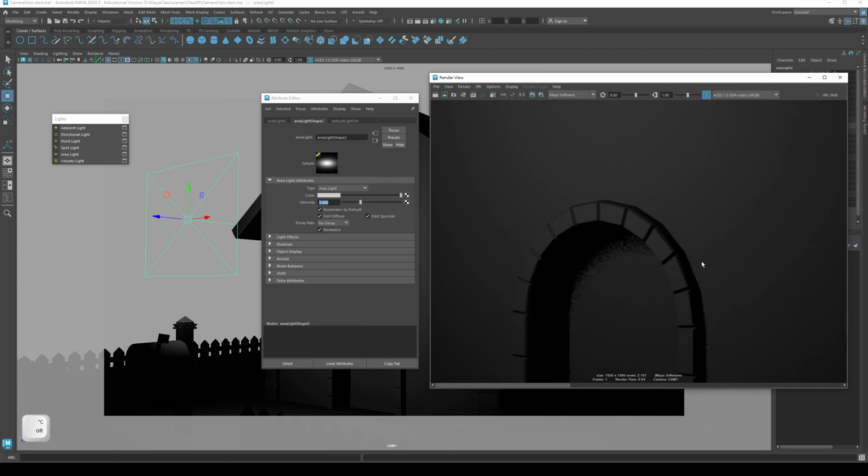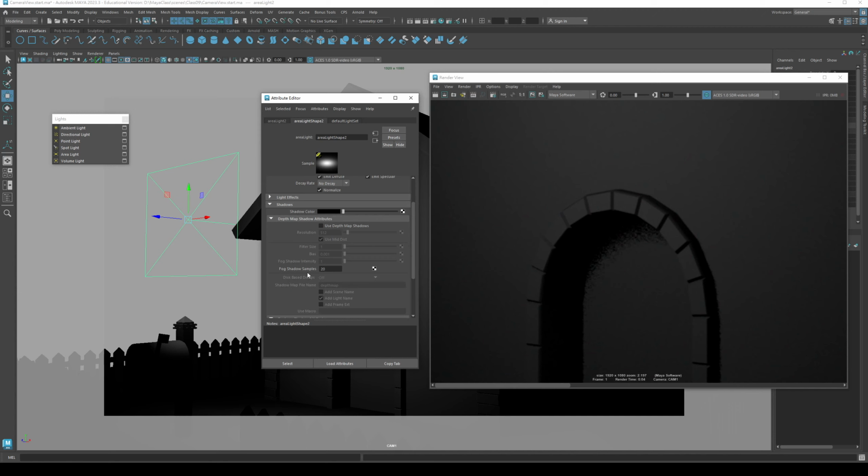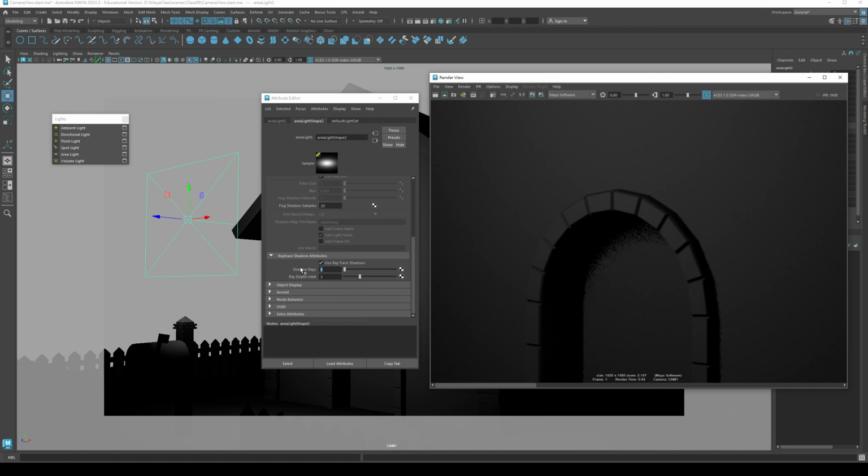Okay, and we can see the shadow for the light is a little bit jagged. It's a low quality shadow. So you can go to the shadows and raise the shadow rays. Let's compare it. Just keep this image and then raise the ray trace shadow attribute.